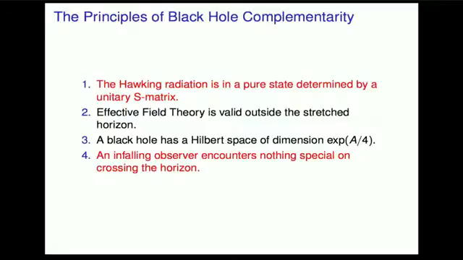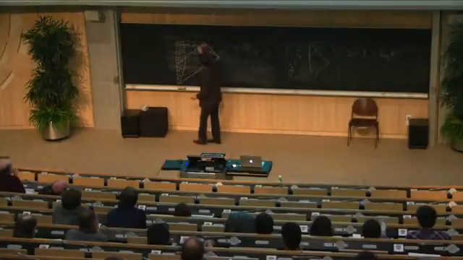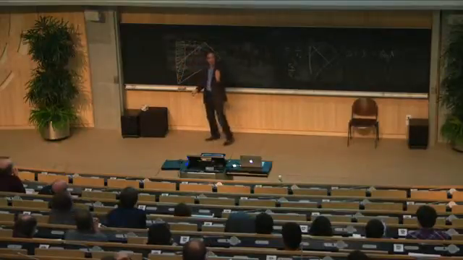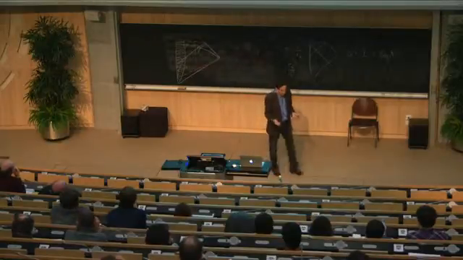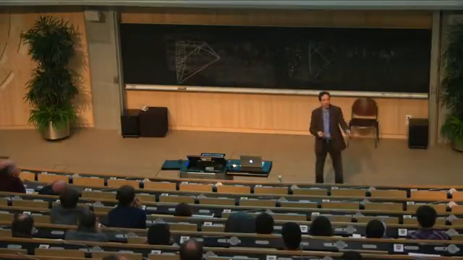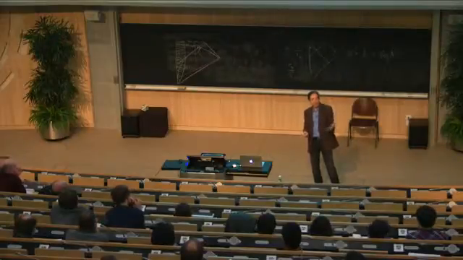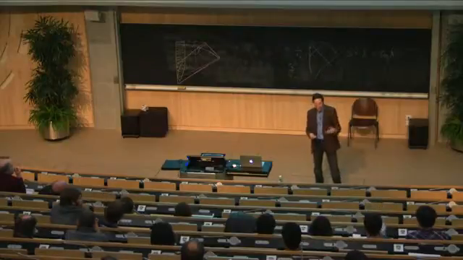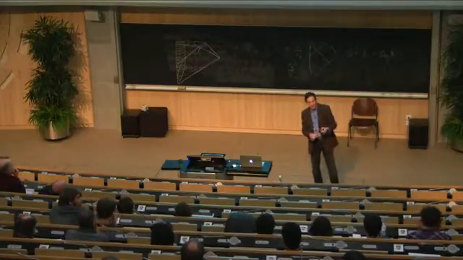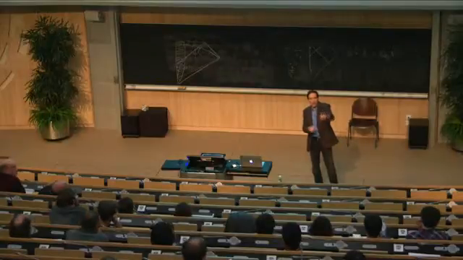And then there are two others which are worth stating because we usually make these assumptions in this analysis. One is that effective field theory is valid outside the stretched horizon. I haven't even defined what a stretched horizon is, but it's basically something that's about a Planck length outside of the true event horizon. And the reason it plays some role in these games is that if you're at large distances and you're trying to explore the part of space-time that's accessible to you without having to use quantum gravity, well, imagine you're lowering a probe towards the black hole.